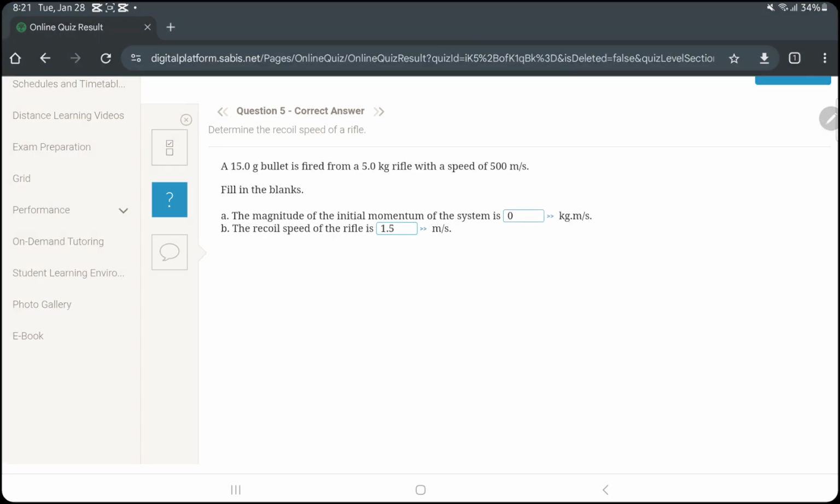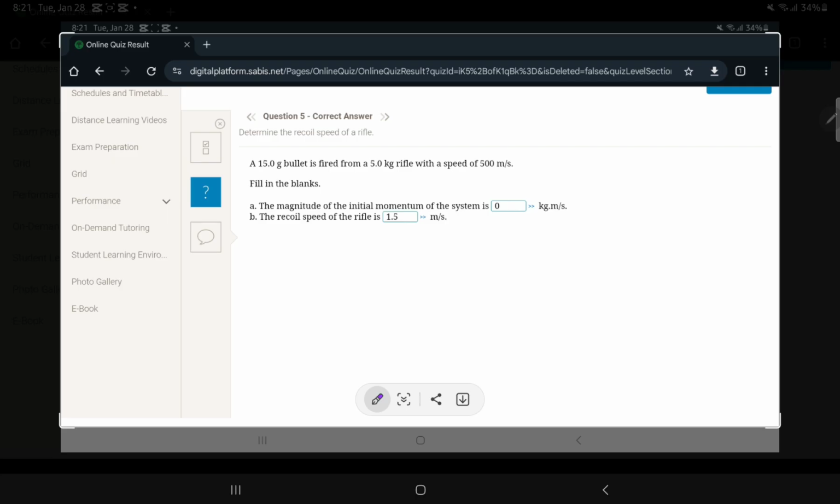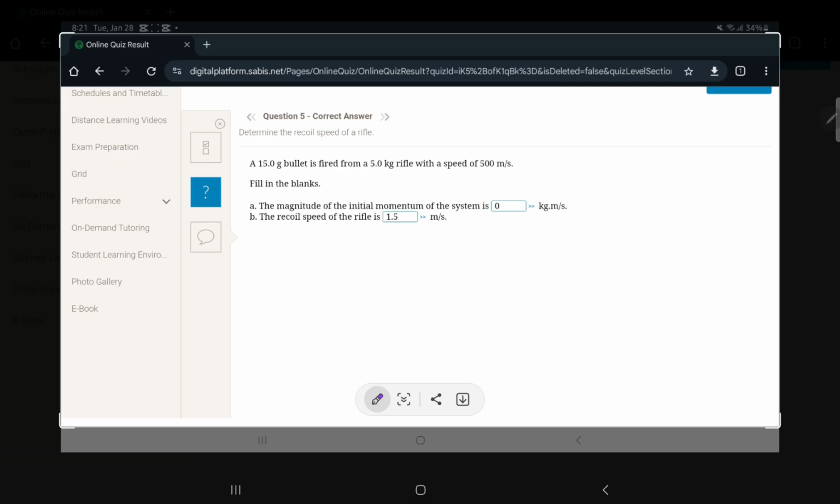Okay, here we have a system of a gun and a bullet. We have two scenarios in the system. Scenario 1 is when the bullet is still not fired, and when the bullet is not fired, that means that the bullet is stationary, which also means that the gun is stationary. In scenario 2, the bullet will be fired, and that means that the gun will also move a bit.